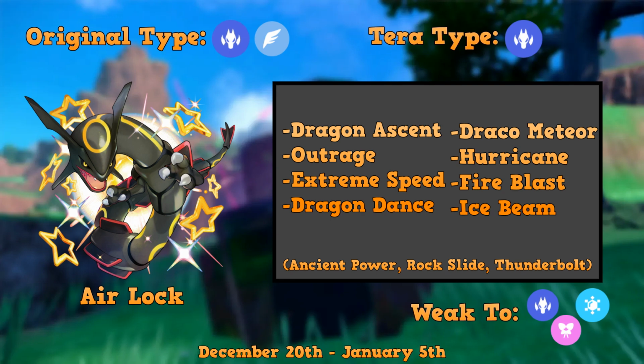Of course, Rayquaza's only ability is Air Lock, which means no weather effects are going to take place during this battle, so don't bring any. Alolan Ninetales is actually a Pokemon I thought of building at first, and then I started thinking about it, and I was like, wait, Air Lock will make that impossible. So as appealing a Pokemon as that seems, it really won't work here.